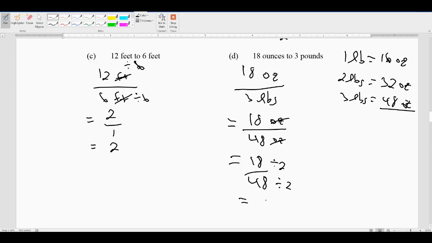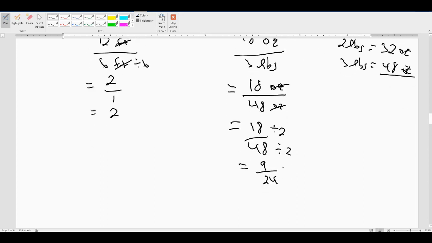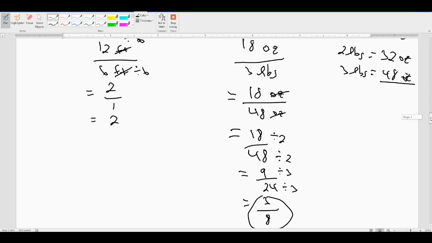We'll find out. 18 divided by 2 is 9. 48 divided by 2 is 24. It just so happens that 2 wasn't the biggest because 9 and 24 reduces. Hopefully you'll recognize that 3 divides. 9 divided by 3 is 3, and 24 divided by 3 is 8. So the lowest that can reduce down to is 3 over 8. If you knew that 6 was the biggest, you could have bypassed an extra step here. 6 goes in 18 3 times, 6 goes in 48 8 times. But it doesn't matter as long as you find something that divides into both. That's how you reduce fractions.